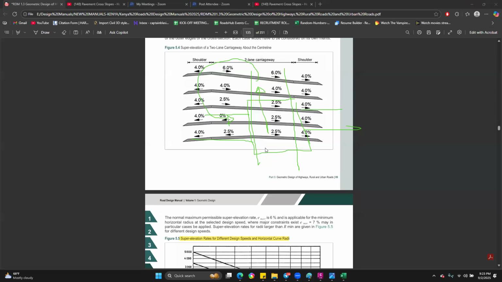Yes. So the minimum clearance between the bottom of this bridge and the final road level here should be around 5.8, if I'm not wrong. Kindly confirm based on your design manual. Yes, it's around 5.8 meters.